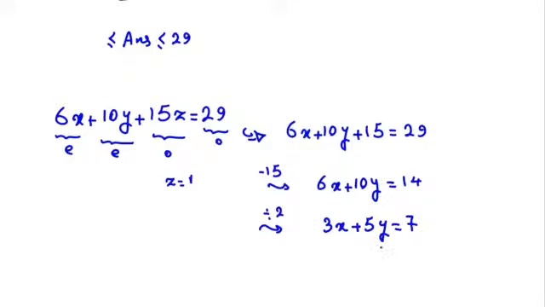Because x and y are at least 0, y cannot be 2 or greater than that. So the only possible cases for y are 0 and 1. If we place y equals 1, for x we don't have any cases. Also, if you place 0, you don't have any case. If you place 2, it will be 5 times 2, 10, and x negative. Okay, so we proved that 29 is not possible. So we've concluded that the answer is 29.